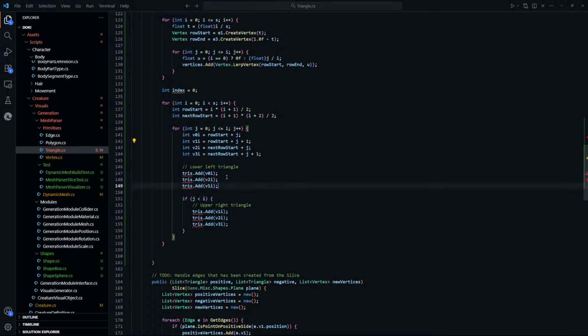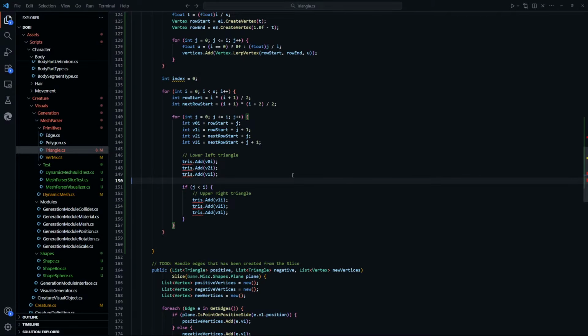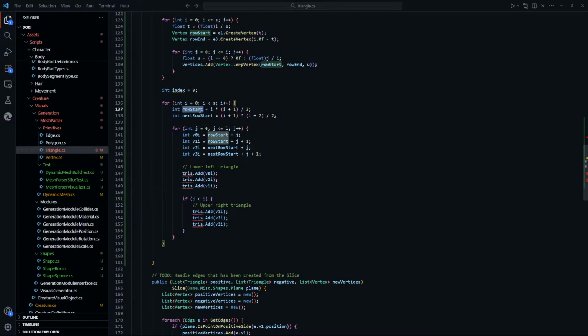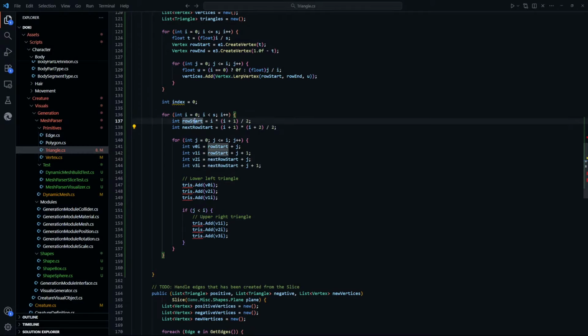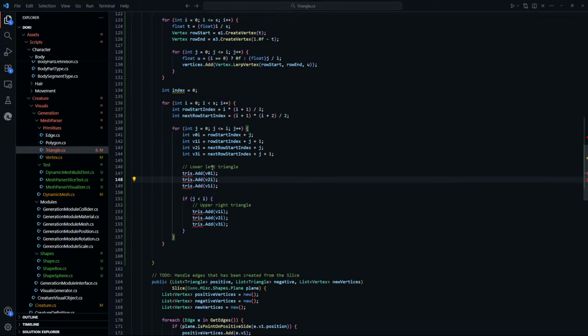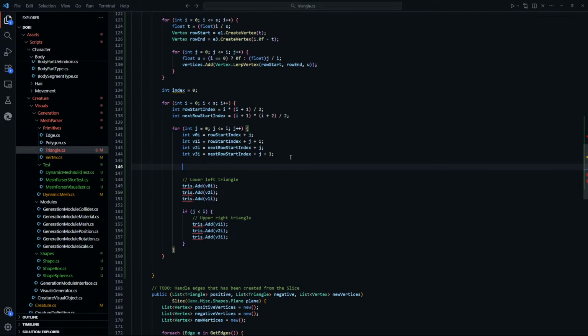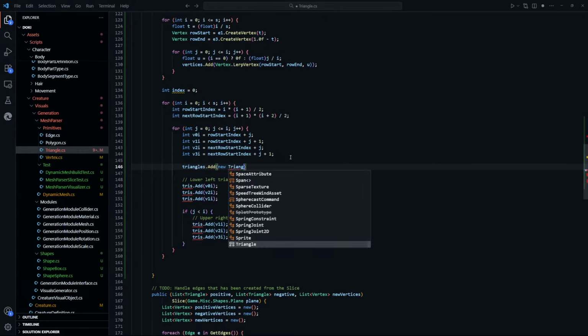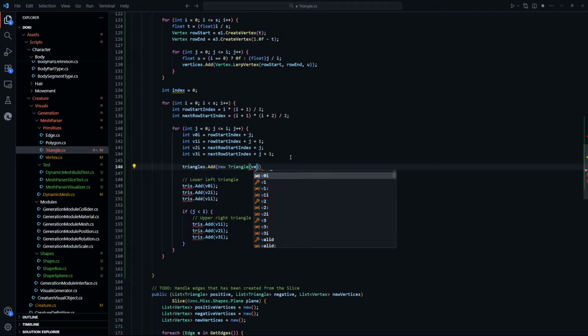Let's see here. I don't want to do it by indices like this. Or actually, we're gonna do it row start, next row start. Like this, and then we want to do triangles.add new triangle vertices.